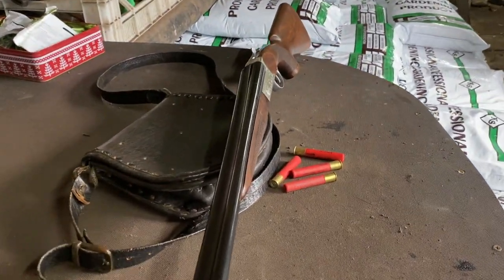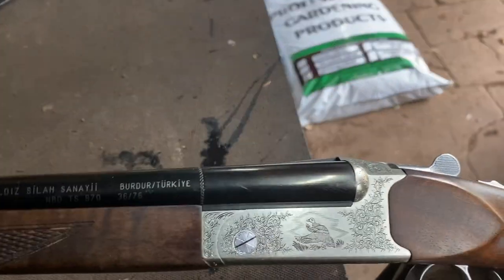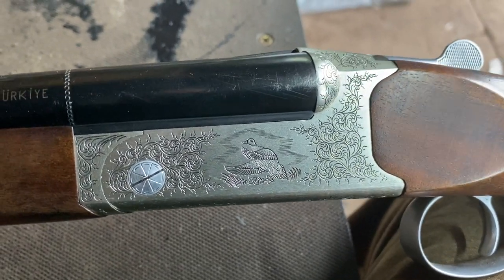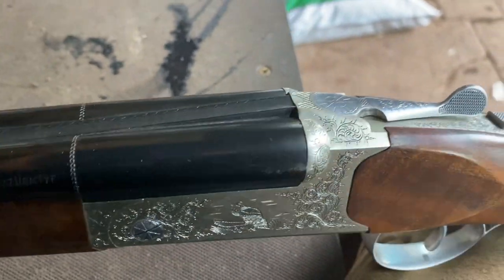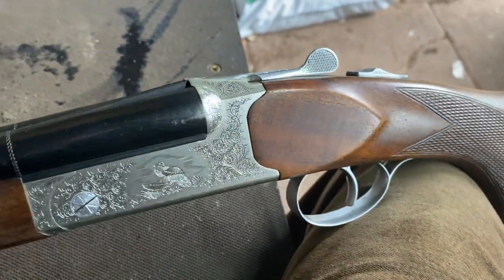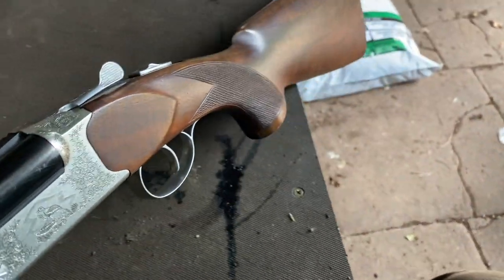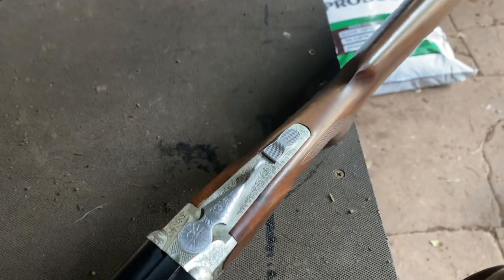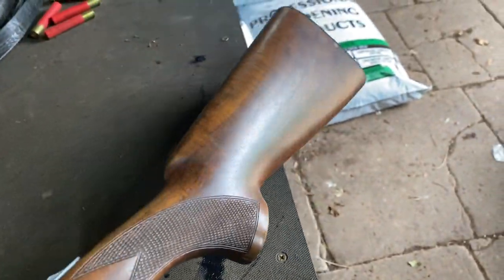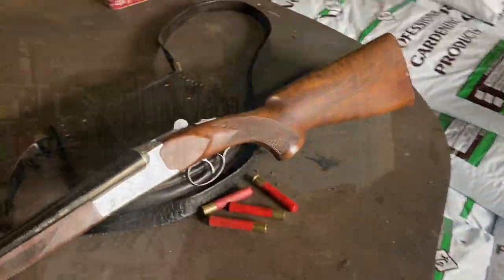But this is a nice little thing. It was given to me by a posh bloke. He saw the little single barrel 410 I used as a garden gun and told me it was a bloody pop gun. So he sent me down to his gunsmith. I'd done an orchard for him, so I think he felt he wanted to do something for me. Anyway, this was a little present. Absolutely lovely thing.